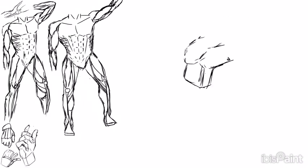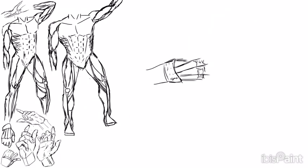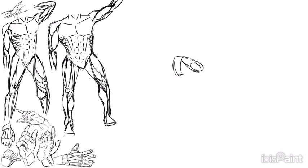Then I decided that I need to do a little bit of hand practice and probably some feet as well. But the anatomy is just so strange, so I tried to start with some boxes, but it just looks bad. The other few were looking a bit better, but I figured I might as well try to understand the anatomy. When I did this, they still weren't looking great, but they're good enough so that if I spent a bit more time, I could probably make it look reasonable.